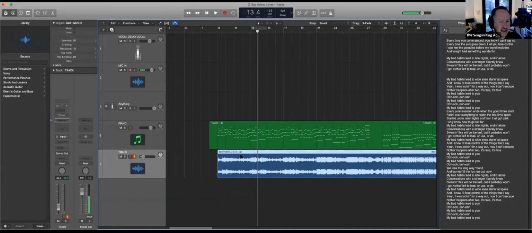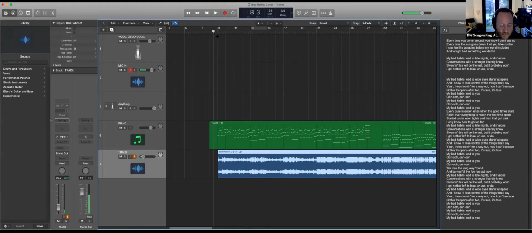Also, what I want to point out is that if you are going to be recording into a session which has got lots of things going on, you might want to consider, which I'll show you how to do another time, bouncing down all your audio tracks so you can have something simple in your session. Because in order for me to sing, and anybody to sing, you're going to want a lower buffer setting. You don't want any latency.